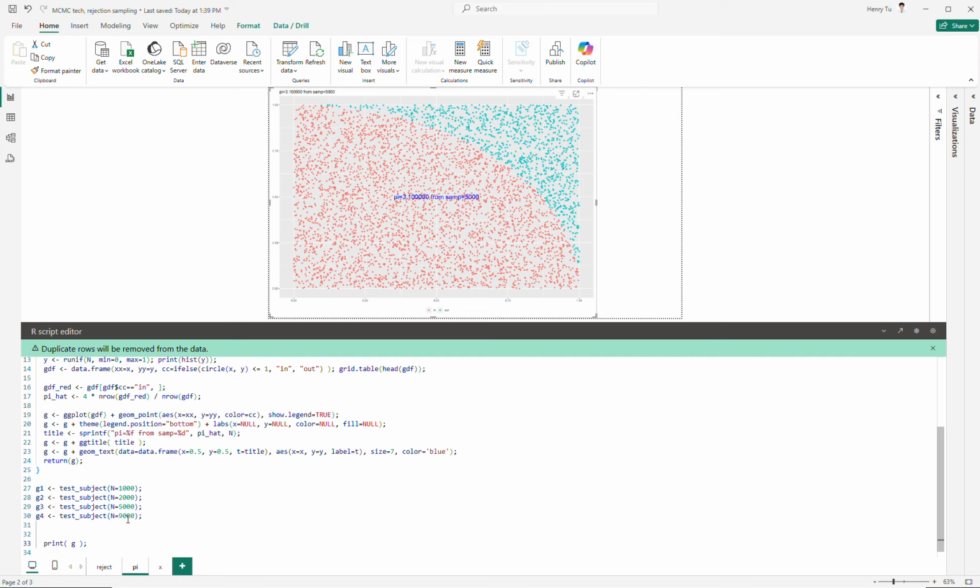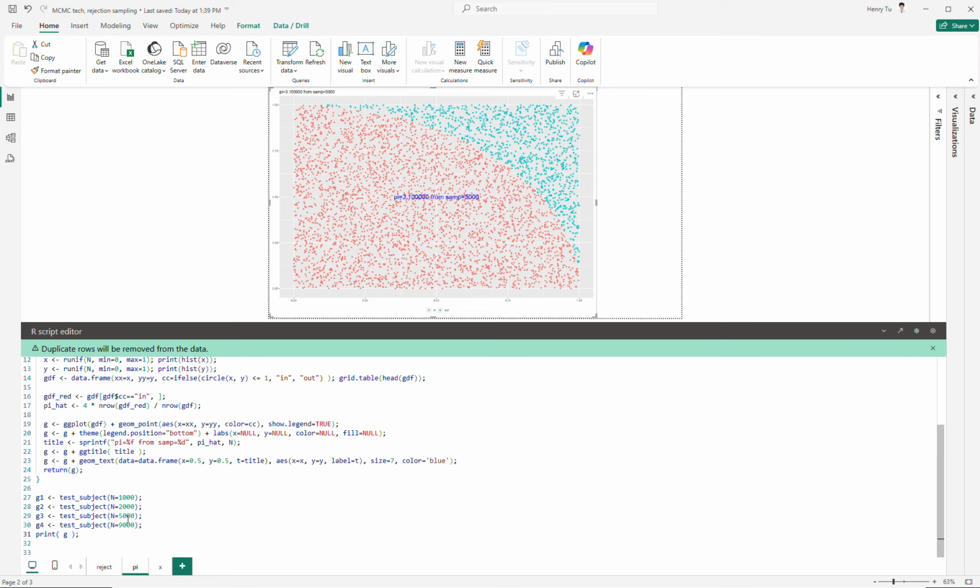Okay, and then you can print all of them together by this function, grid.arrange, grobs, graphical objects, which is a list of G1, G2, G3, G4, and then I will divide this drawing space into 2 columns, so ncol equal to 2.